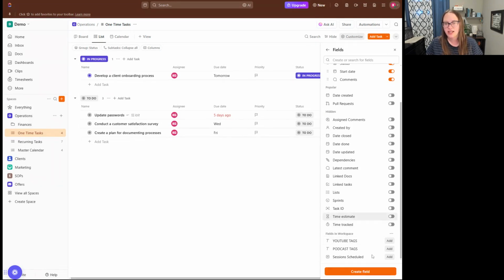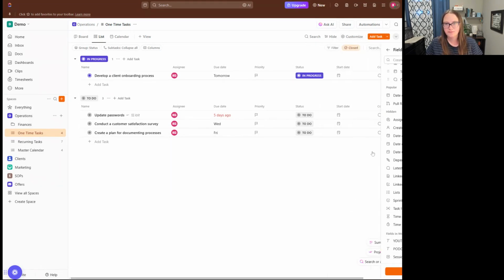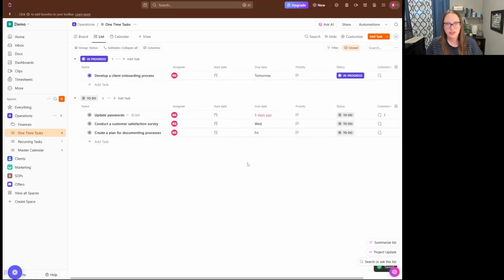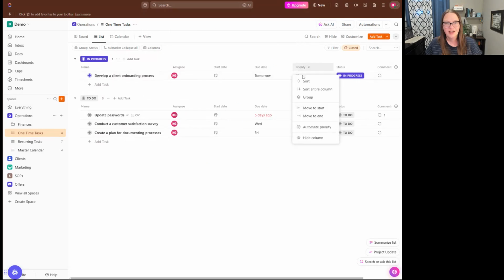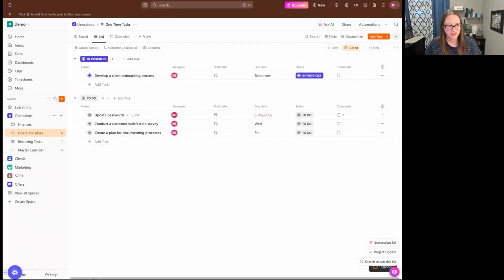There's so many things. And you can also create your own custom field as well. So essentially here, I'm like, ooh, I want this start date. So we're going to have to bring the start date over here. You can leave priority or not leave priority. Actually, changing the priority, you're going to have to upgrade. So we're just going to hide that. I currently have the business version, so I can use whatever I want pretty much.